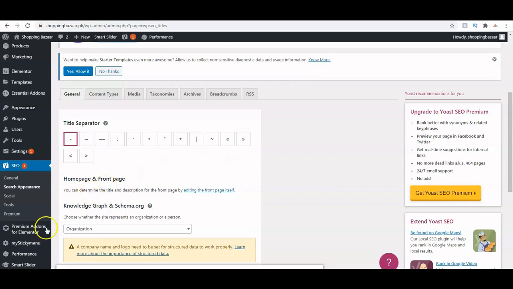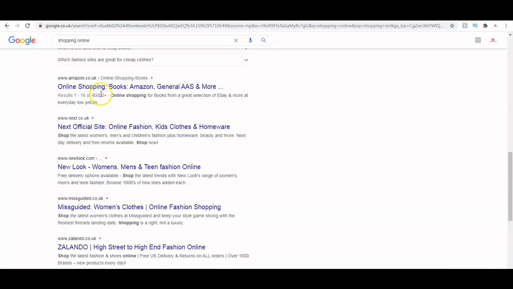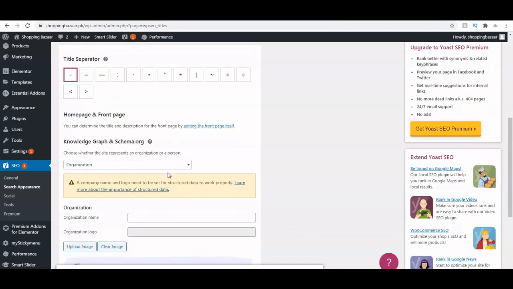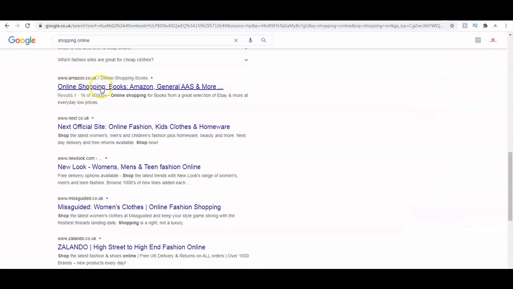So that website was using, better yet, like Amazon, which is using a single schema here, I'll show you that on the back end. That one is this one right here. And so you put all your information about it, your organization name and logo, which I'll show you on the front end again. That would come under your organization name. So you see it's the keywords that are typed in. That's search engine optimizing. So look, online shopping there.